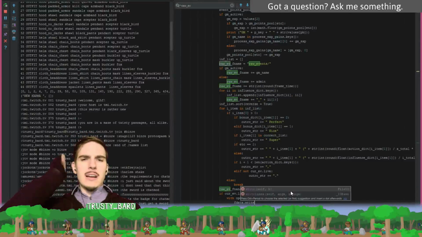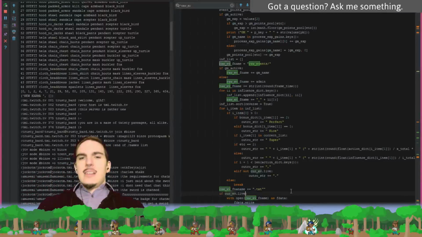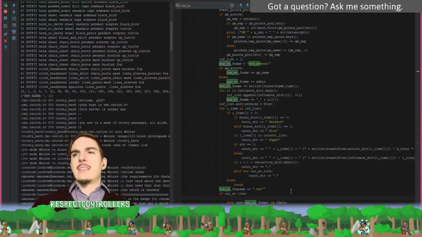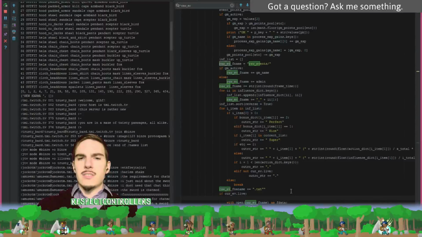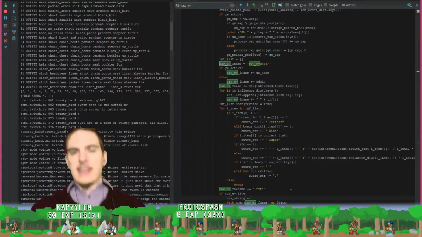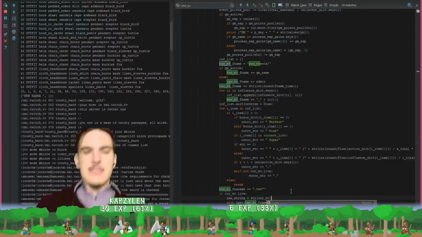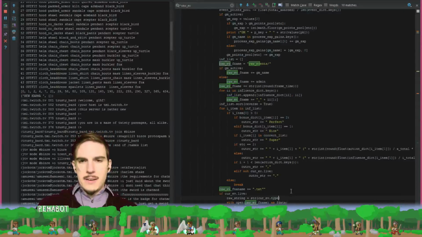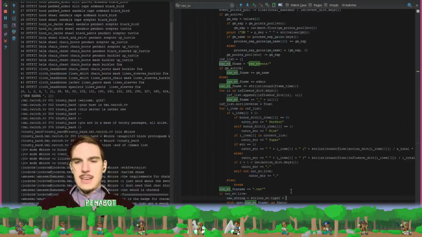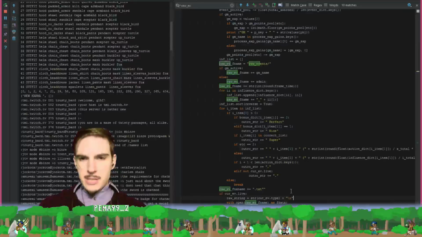Write data... actually no, I should put together the string before writing it, because it's a little weird. Raw string equals the string version of cur_ev dot type plus a new line character, because there's a line break there.